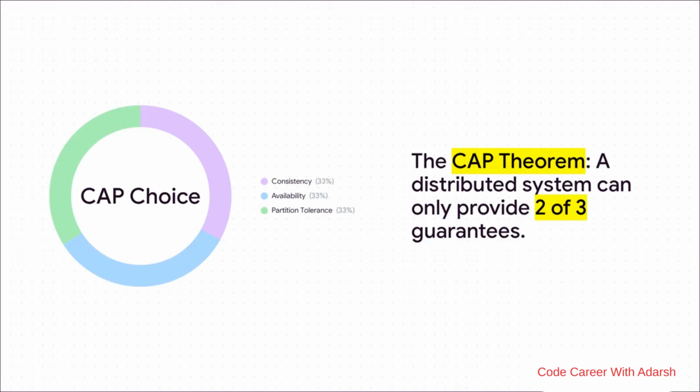And this all brings us to a fundamental law of distributed systems called the CAP theorem. It's fascinating. It basically says that in a large system, when there's a network problem, and there will always be network problems, you can only have 2 out of 3 things: consistency, availability, or partition tolerance. Since you have to tolerate network partitions, you're forced into a tough choice. Do you prioritize consistency, making sure the data is always perfect, or do you prioritize availability, making sure your site is always online? You can't have both.